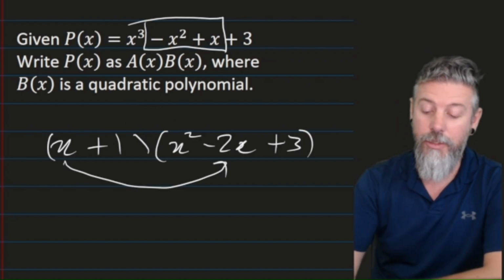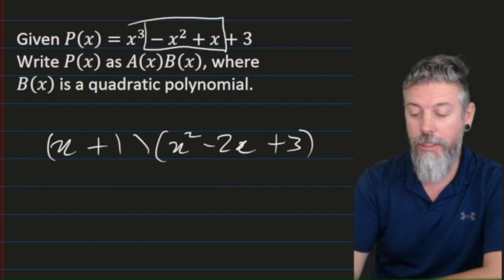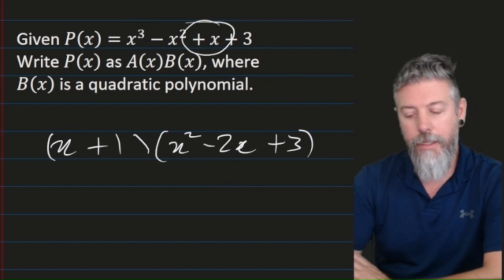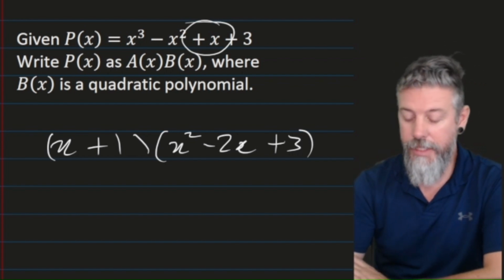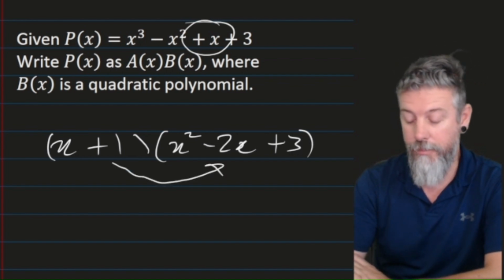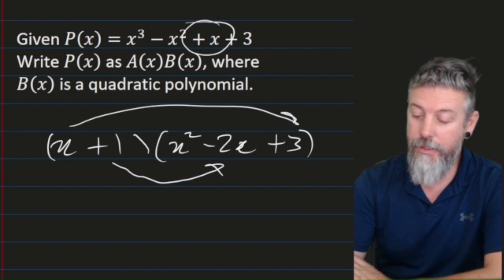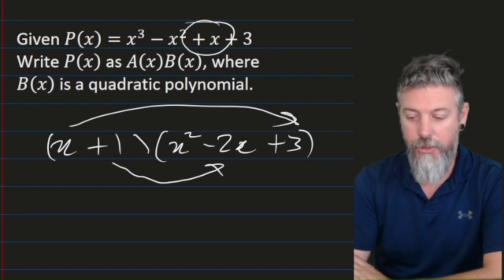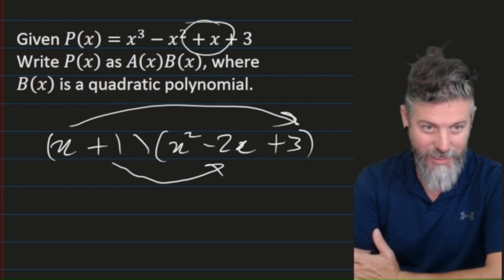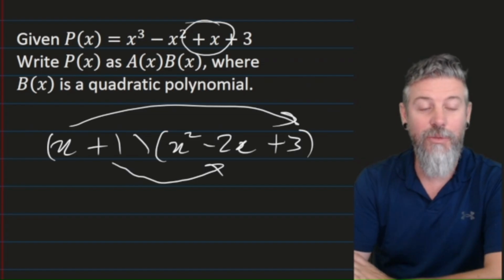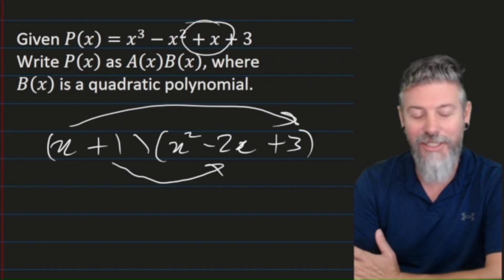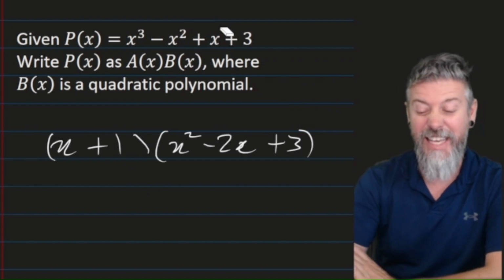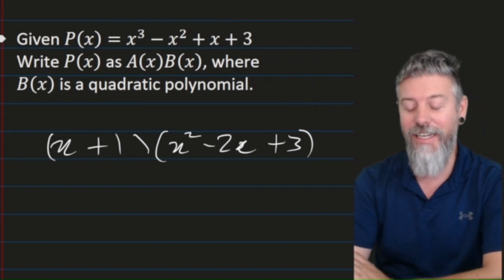And now we use a final check, and the final check we want to use is to test and see if the last term works out. So where do the x's come from? So the x's come from 1 times -2x and x times 3. So x times 3 is 3x, 1 times -2x is -2x, and so 3 minus 2 is 1x, and it's correct. So it's far more a sort of guess and check method, I would say.